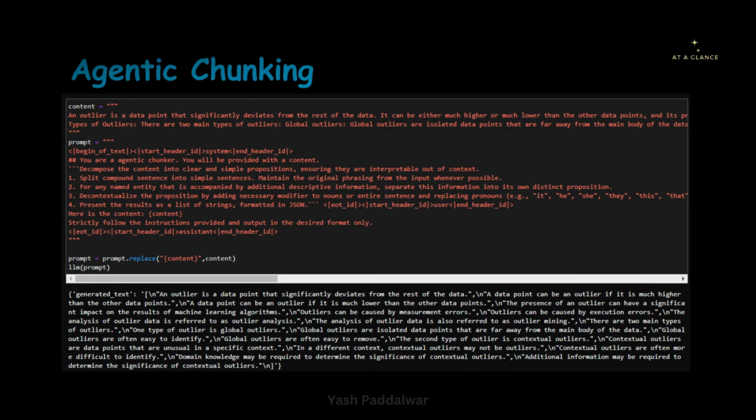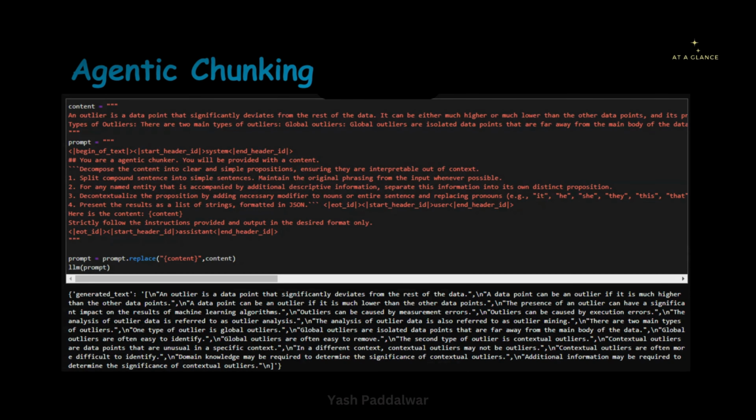And as I said, you can further apply the semantic chunking strategy on top of this. So I hope this particular example is also clear, and I'm sure now that the agentic chunking strategy must be clear to you all. I have tried my best to explain how to write prompts and how to format the output also. Here I used the Llama 3 model. You can use any large language model, but make sure you write the prompt clearly and properly.